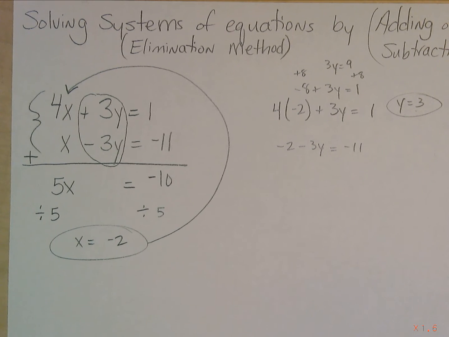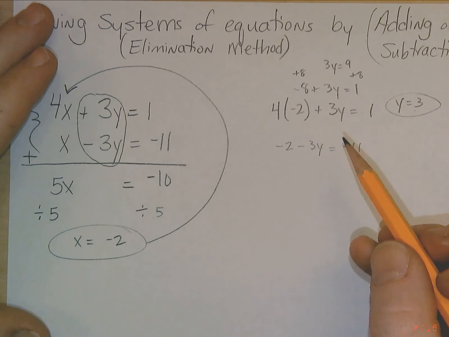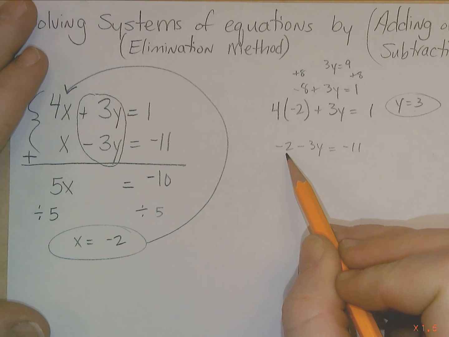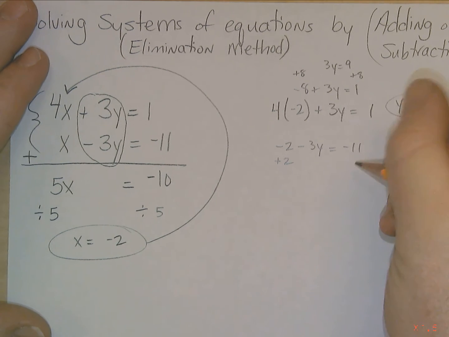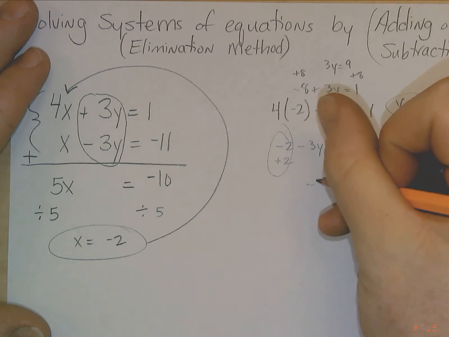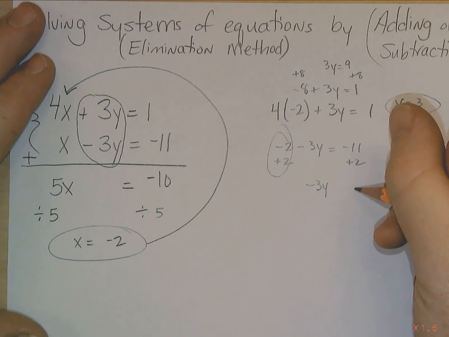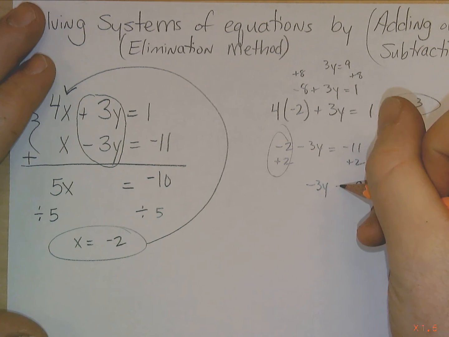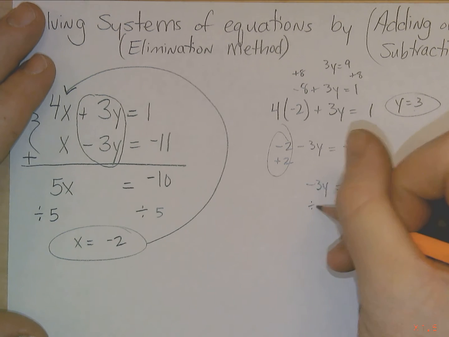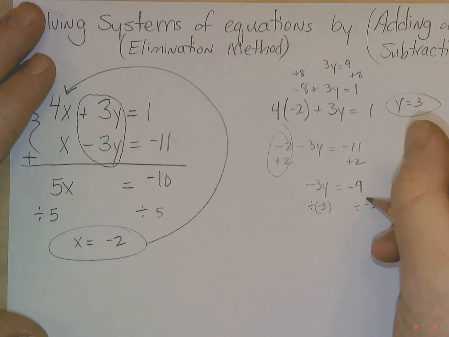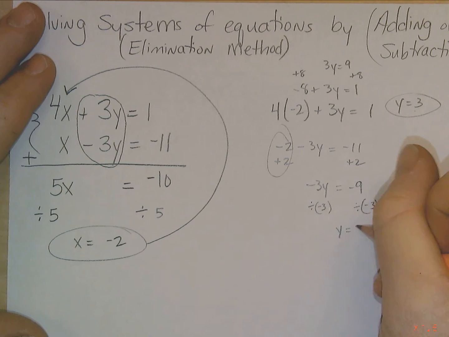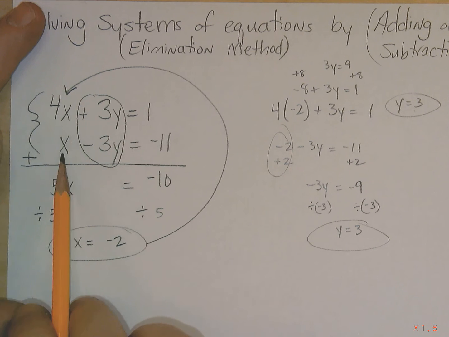Here I'm going to do it a little bit slower, just so I'm not leaving anybody behind here. So, the opposite of minus 2 is adding 2. We're going to add 2 to both sides. This cancels out. We have negative 3y left over on the left-hand side. On the right-hand side, negative 11 plus 2 is negative 9. Then divide both sides by negative 3, and then y equals 3.